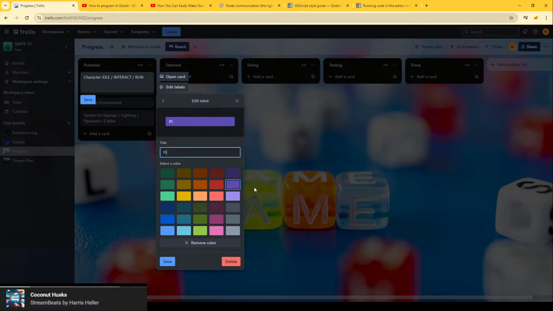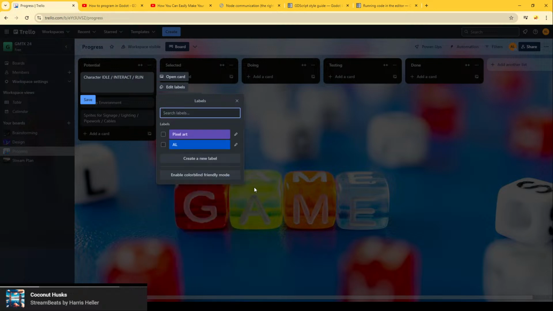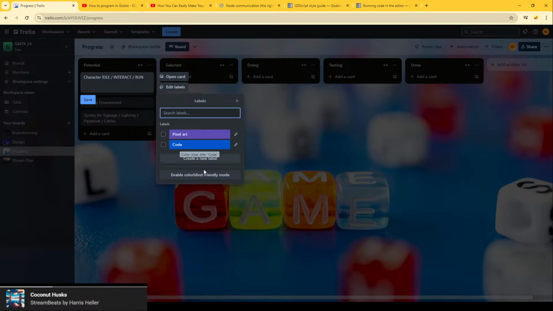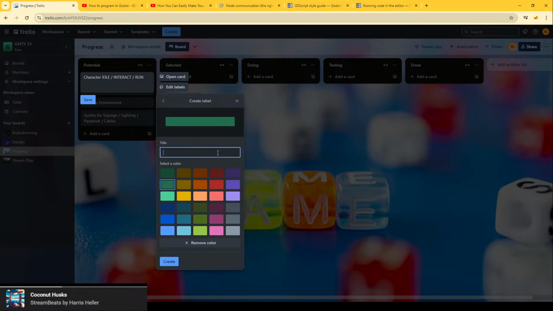So we want pixel art. We want a code label. Let's just do a whole setup here. And maybe like a design.